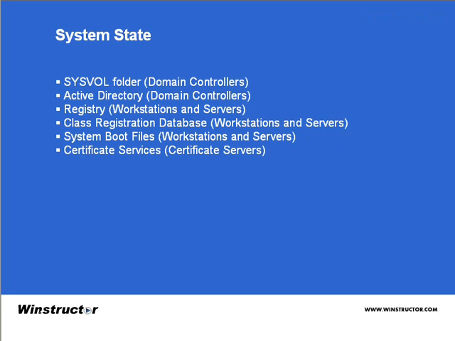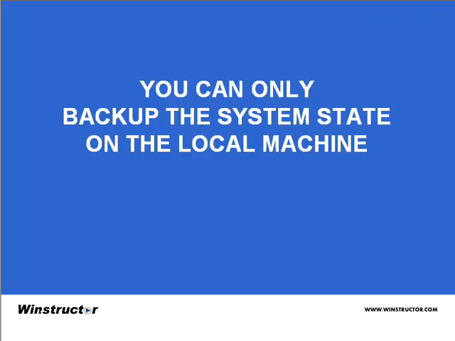Now, backing up the system state on a computer allows you to fully restore a system to a new disk and retain all of your settings, including things like your local and domain user accounts and the permissions and rights that those accounts hold. The biggest downfall regarding system state backups is that they must be performed locally. This means that you must run the NT backup program locally on every single computer that you want to back up the system state. Whilst regular file and directory backups can be performed over a network connection, system state backups cannot.